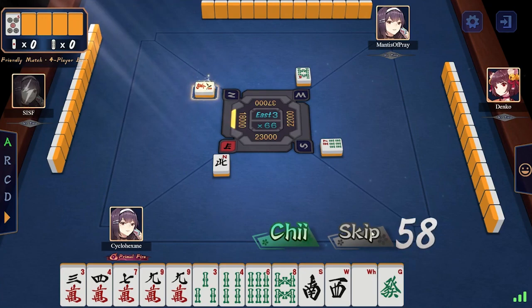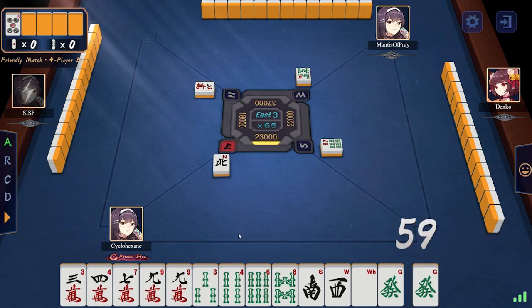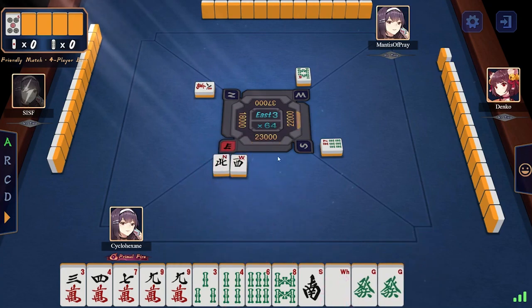Here I could Chi, but I'm deciding not to, just because it would open my hand and lock me into a terminal-based Yaku. But I picked up a green dragon, so that worked out well for me. I'm just going to keep tossing out these winds that I don't want.